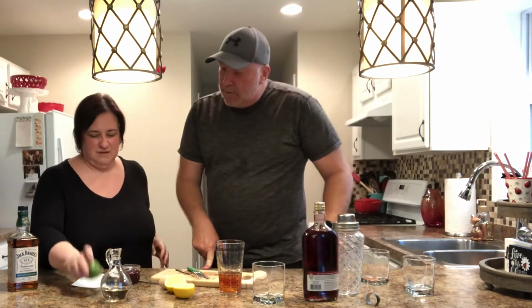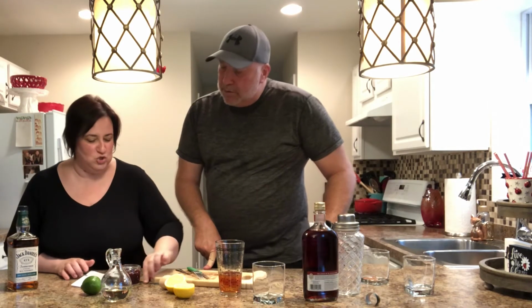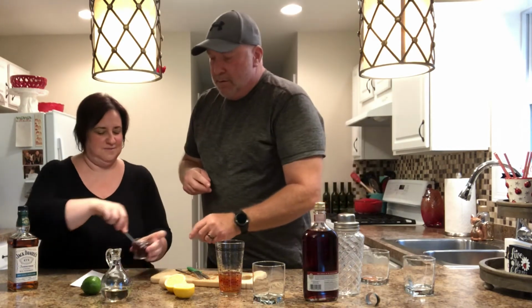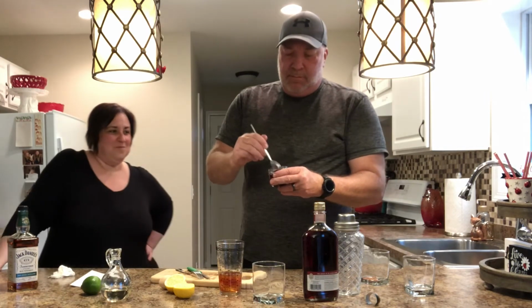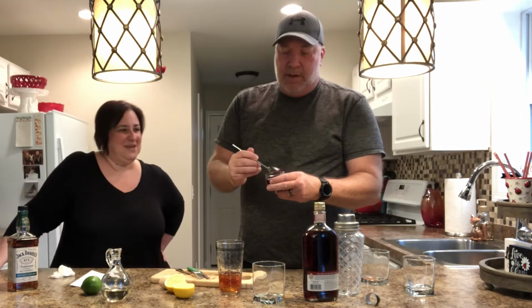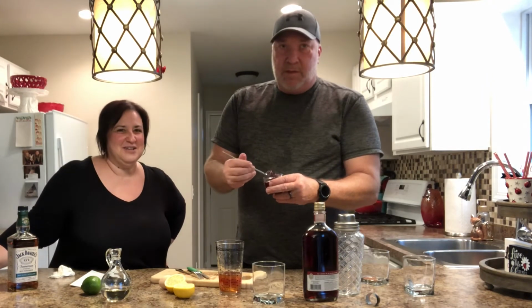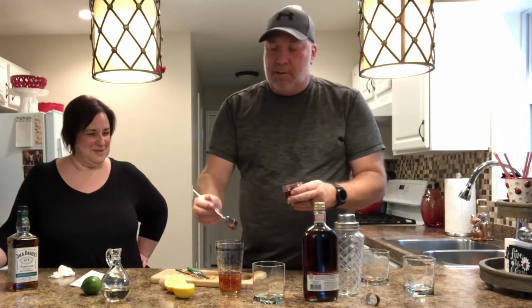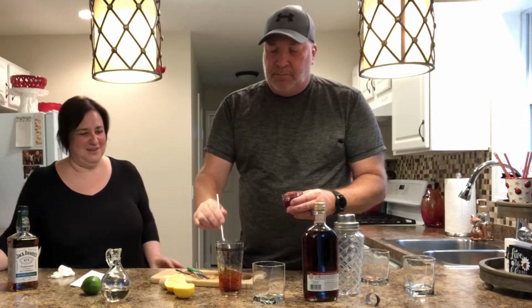And the lime is not for this. And then one bar spoon, a generous bar spoon of this. The homemade jam that he made, raspberry jam. You really made that? Yeah. He left the seeds in. Next time, a chinois. We didn't have a chinois. I didn't have a chamois. I'm sorry, chinois. That's alright. That's the part that I like.